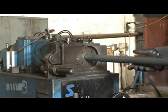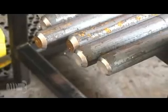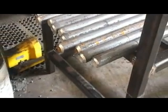High-speed cutting blades apply a chamfer to the ends of the bolts prior to threading. This beveled end will help facilitate easy assembly of the nut once the bolts have been threaded and galvanized.